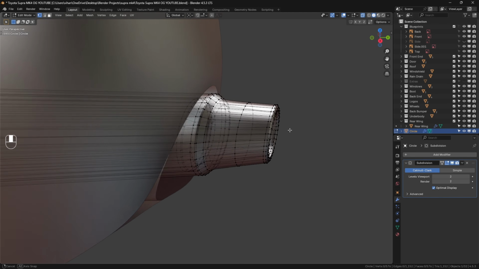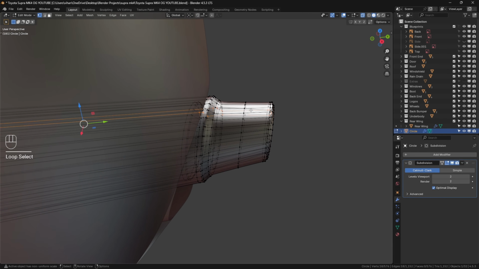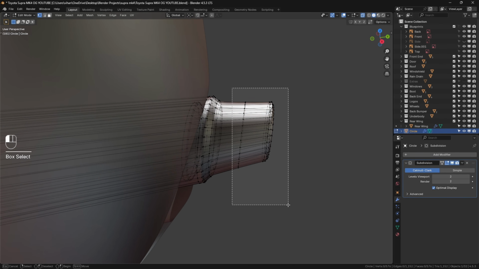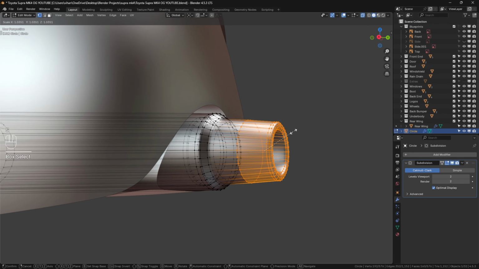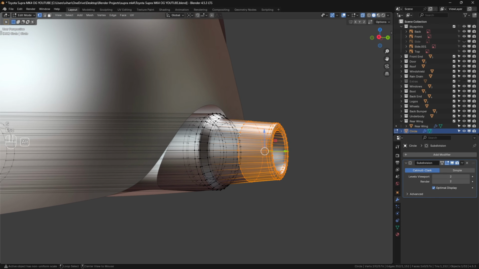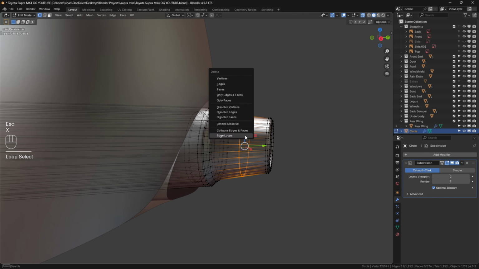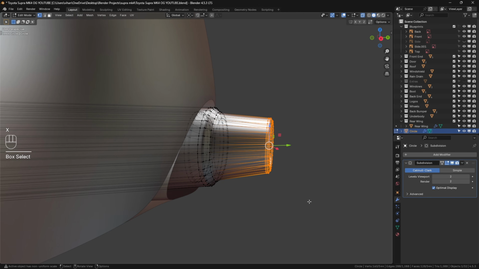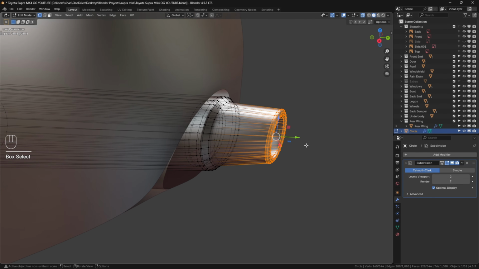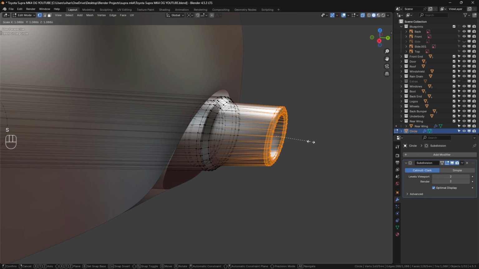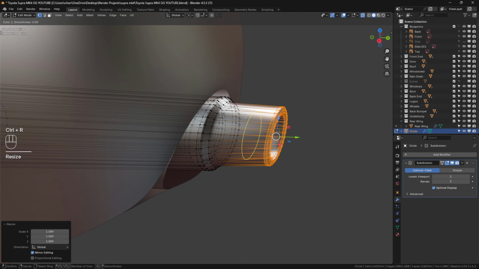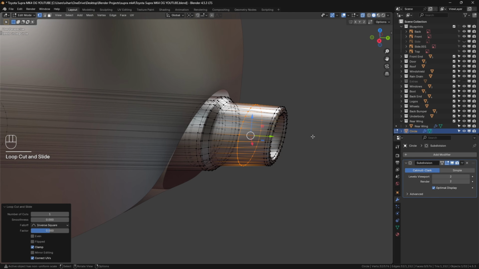Okay, what you can do is also just select this part and scale it up. What I'm going to do is just delete this edge loop first, scale it up. Anytime you want to scale it up, just delete that edge loop, scale this part up, and then just go on ahead and add in the bigger edge loop right there.